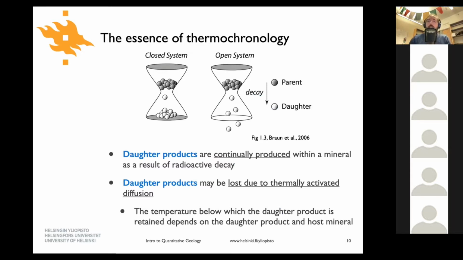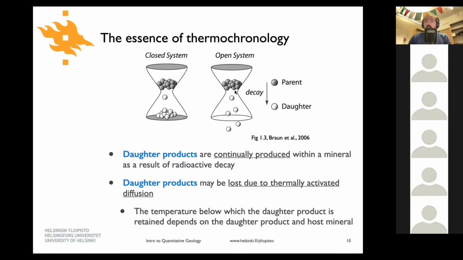The essential concept here is that we have two ways in which our crystal can behave. One is as a closed system. The parent isotope, shown here in gray, decays to produce some daughter isotope, here in white. In the closed system, inside one crystal, the decay occurs and that daughter product is trapped within the crystal and doesn't go anywhere. This would be very much like how we think the behavior of a geochronometer would be. It's a closed system. Lead that's produced from the decay of uranium stays put inside the crystal.